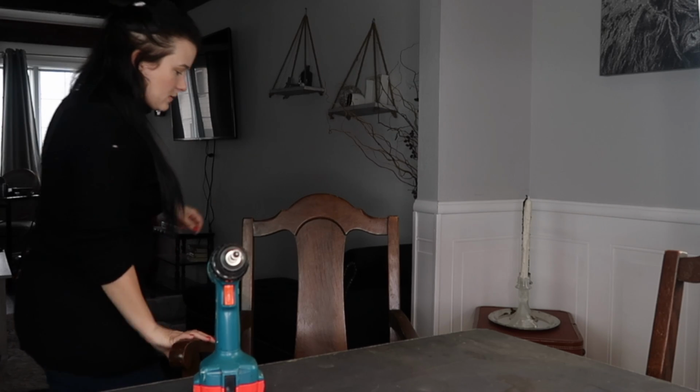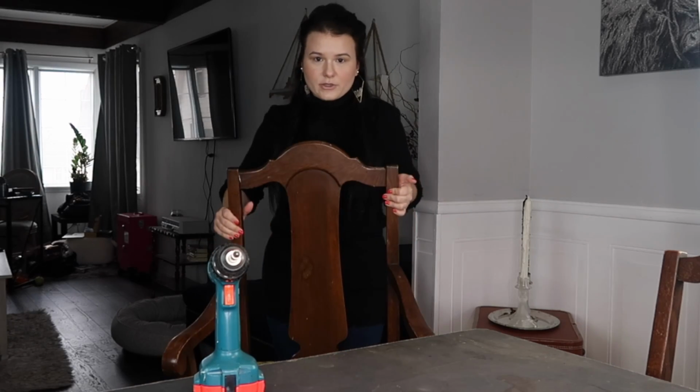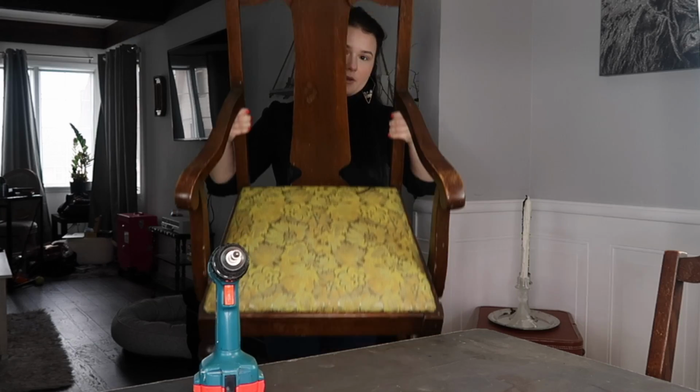Today I am doing a little house project. I got these chairs from a Facebook rummage sale. They were super cheap and they're really high quality, like heavy old wood. So I just want to reupholster them because they have the original upholstering on them. Let me show you guys.